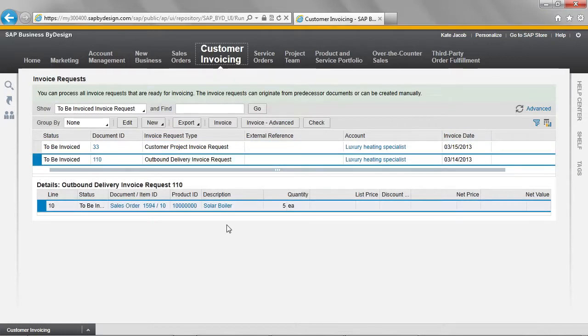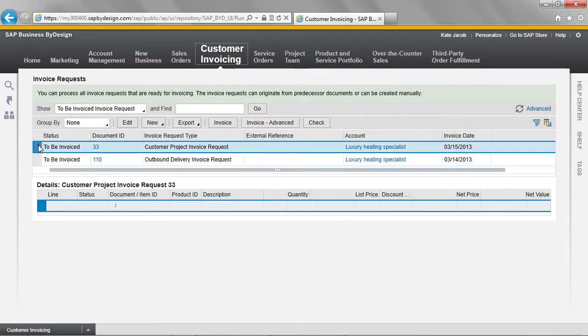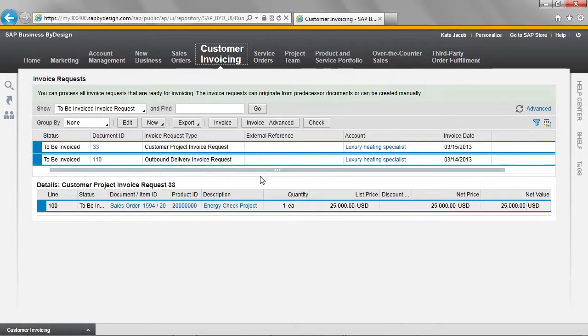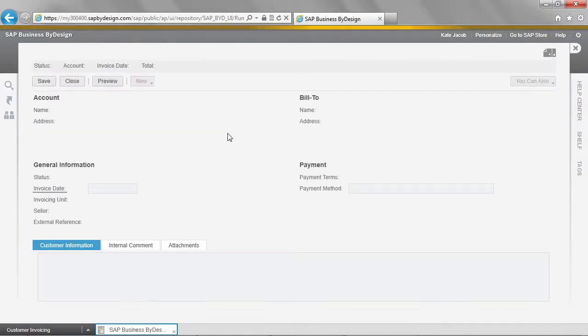This is for our solar boiler. This invoice request would have been created automatically when the outbound delivery document was created. We can select both of these items and then click Invoice. This will create one invoice with both items on it.